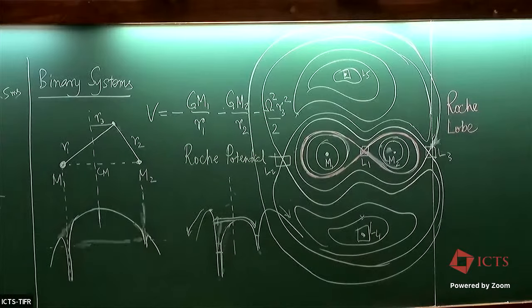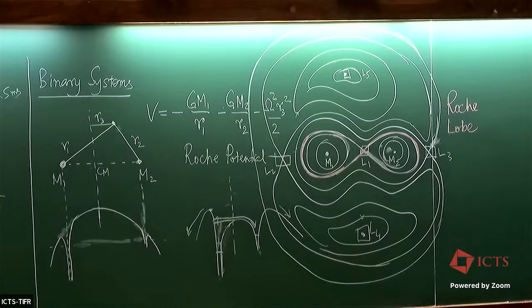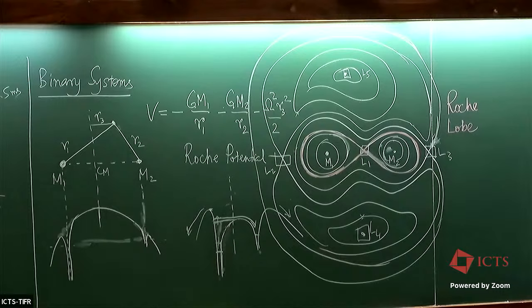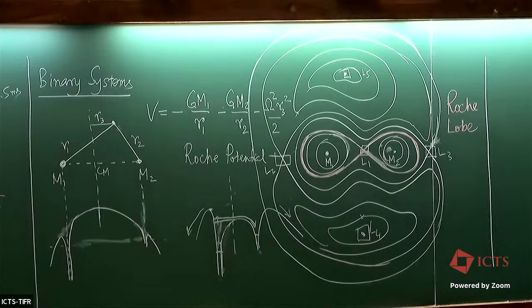So mass exchange is extremely crucial in determining the course of evolution of closed binary systems. And many of the objects which are of interest in gravitational wave astronomy today have been deeply affected by the interaction in closed binary systems. So let's take a brief look at how the orbit may evolve.